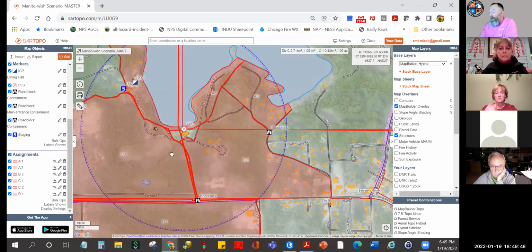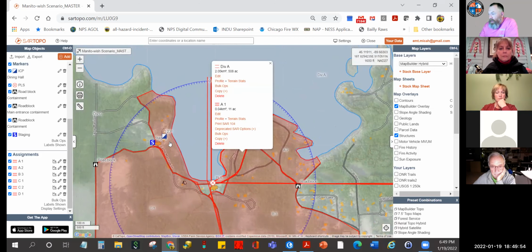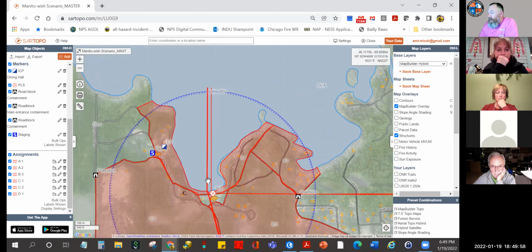So what I did right away is I've got 2, Alpha 1 and what is this, Charlie 2, that go up the 2 sides of this little bit of bay, but they come in a little ways too. Looking back, if I'd have redone it and been a little more deliberate, I would have done those as a buffer, like one of you guys did. I think Dean, you did that.